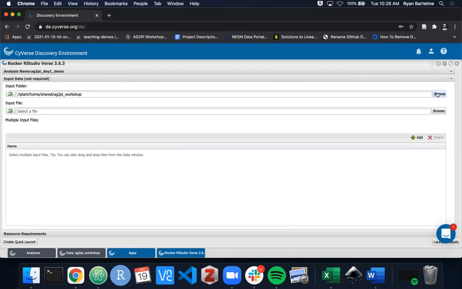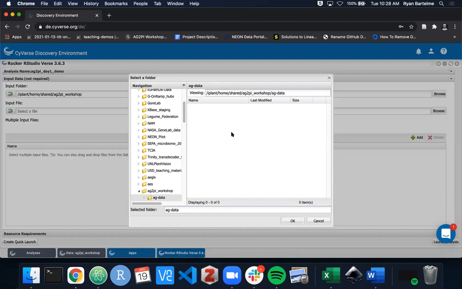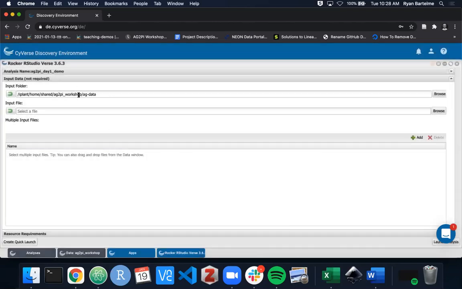If we instead clicked on ag data, it's only going to input the contents of the ag data folder and nothing in the folder that contains ag data. And we'll talk about on Thursday in using the shell what this means in a little bit more detail.